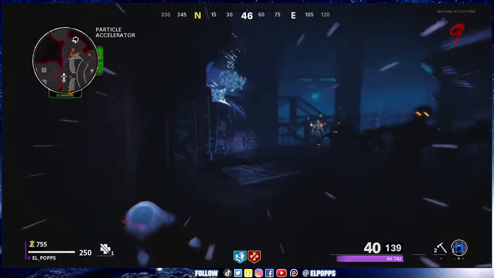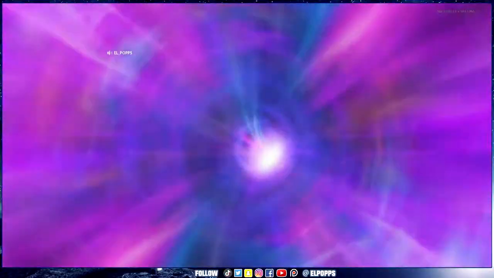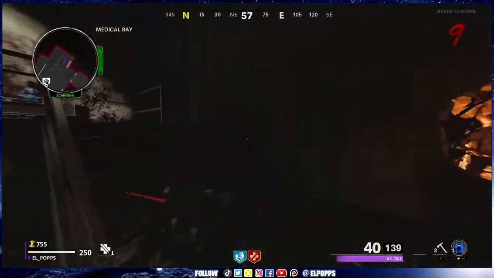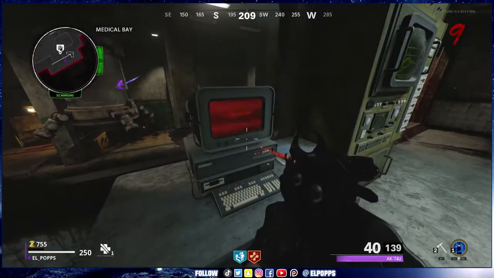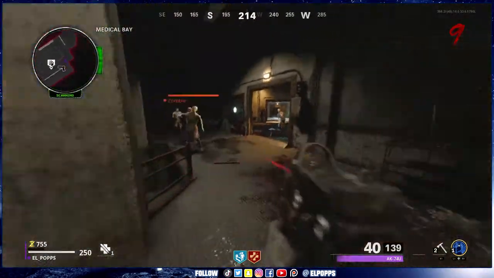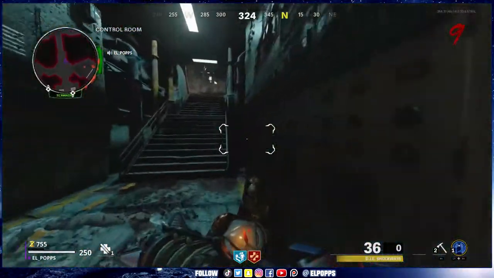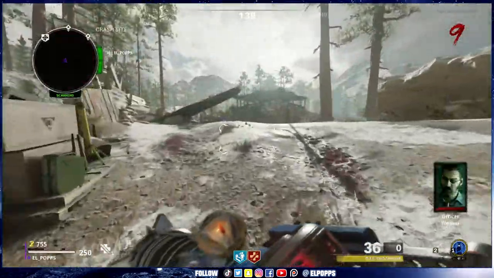Alright, it's happening. So the next step is to teleport back, pick up this computer, or put the password in the computer. And once it's in, that's it. That's the end of the Easter egg. I'm just kidding. Now we gotta upgrade this thing. Now we gotta upgrade this.